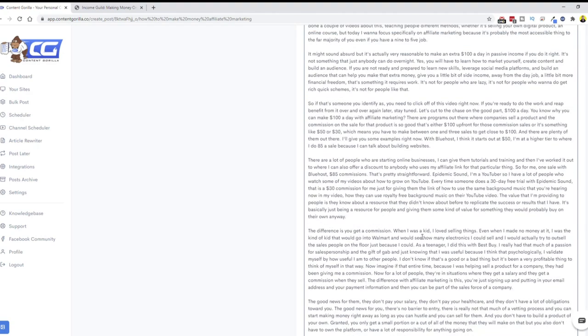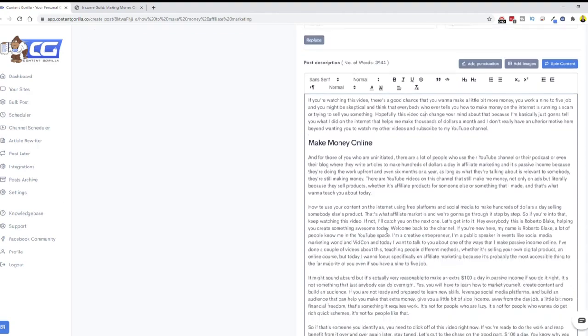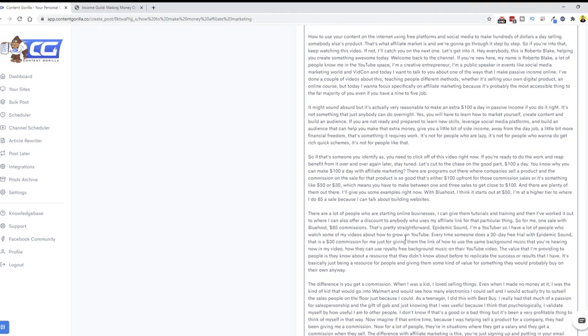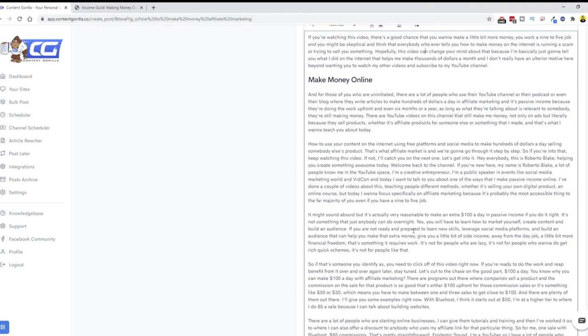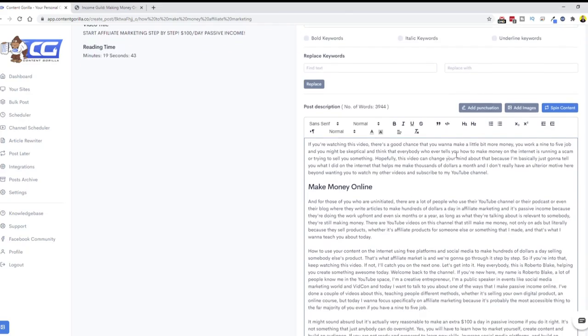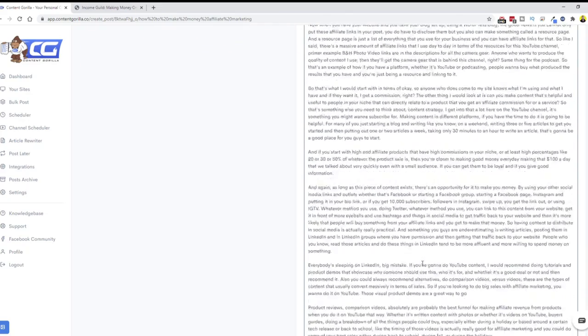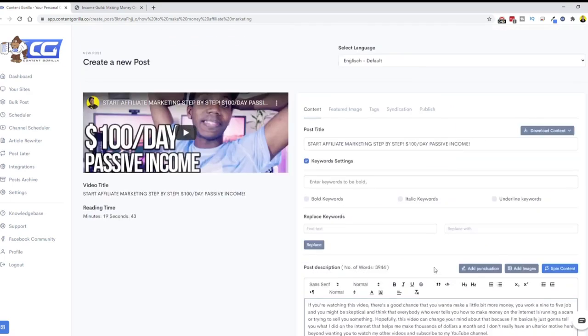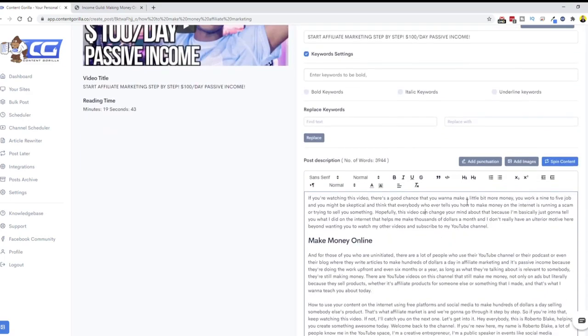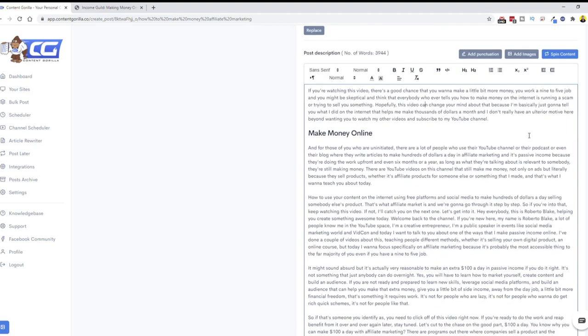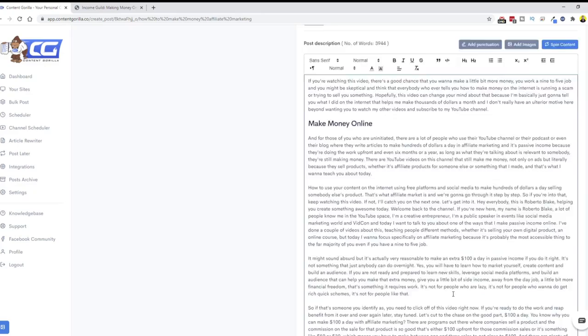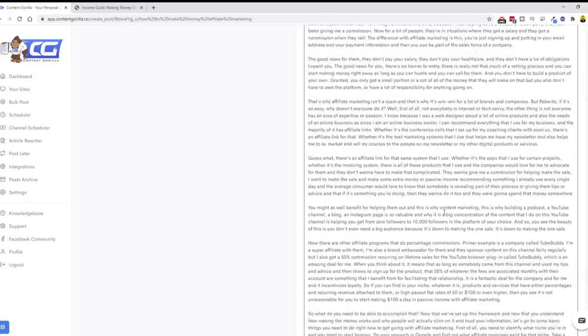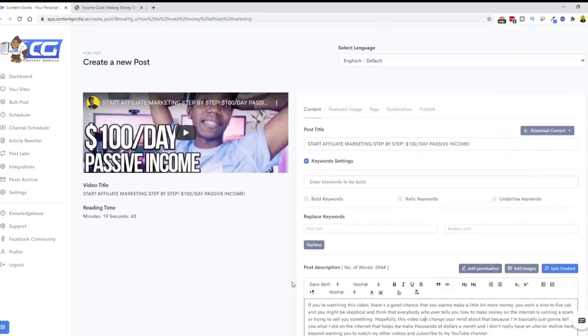And so what you'd want to do, especially if you're creating a high authority website, is to go through this article that's already been created for you, create some subtitles for it, make sure you structure it properly using header 2, header 3s, and just do that all the way through, add a few images. And then once you are done doing that, you can see here you have options where you can add the images and add punctuation, but you can also spin the content if you want. Now, if you're creating a high authority website, I don't recommend you spin it because the text should be already good, especially if it's formatted like this and it looks so good.